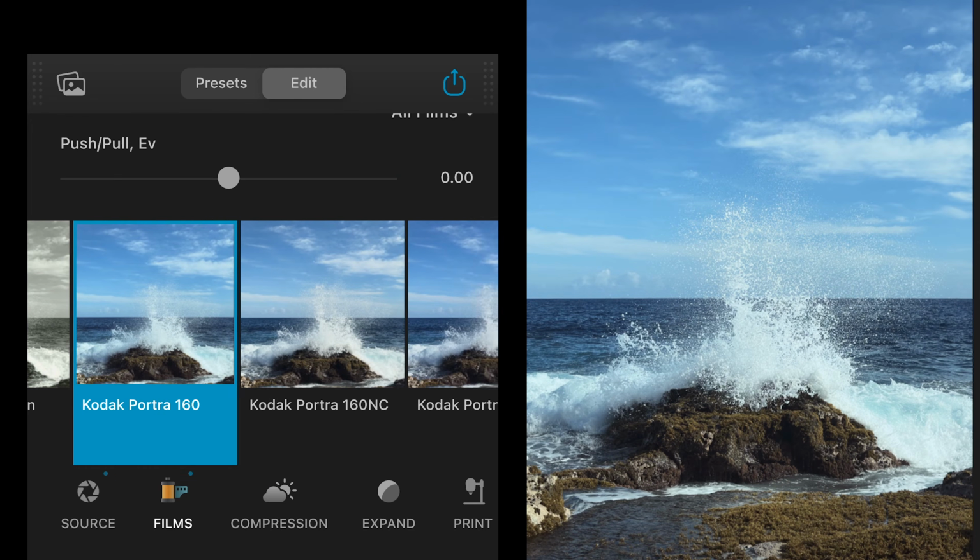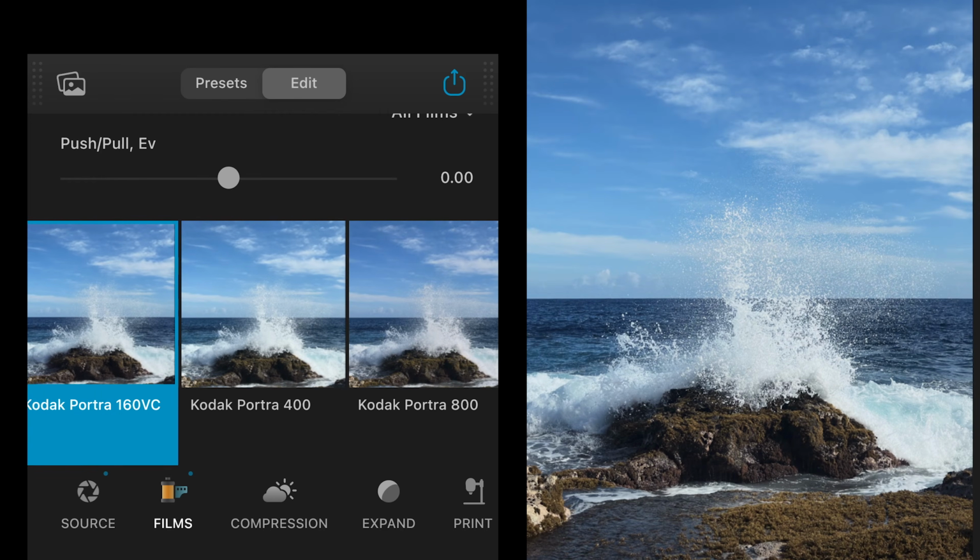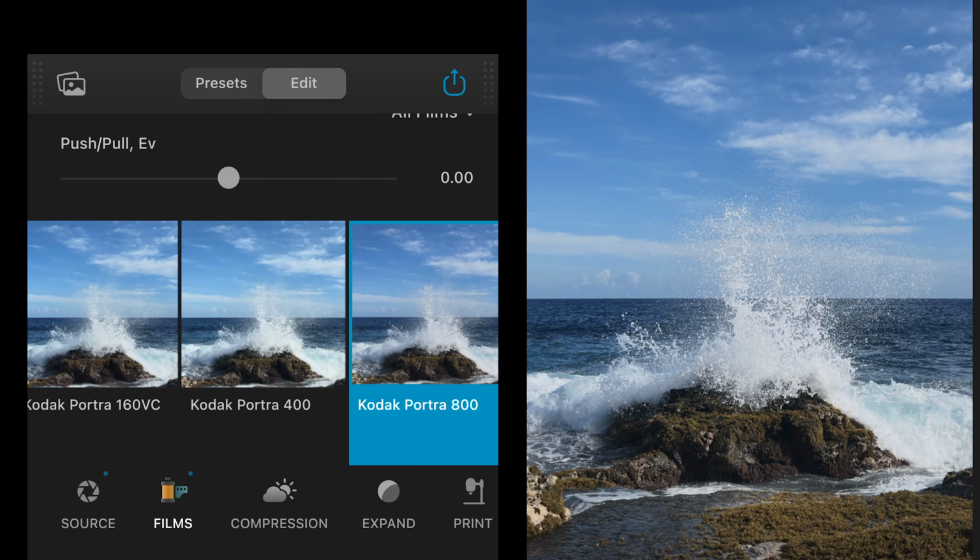Kodak Portra 160, the Portras, I mean, 160 NC, VC, 400, 800. Portra is really the heavy hitter of film photography. Today, in my opinion, it's the MVP because it is a very neutral film. It's a very desaturated film. It's a very fashion oriented film. It's not a bright, punchy landscape film. Portra is short for portrait. That's what it's designed for, and so you get really nice skin tones with it. It also gives you more of a pastel look in an image as well. So Portra has always been quite popular.